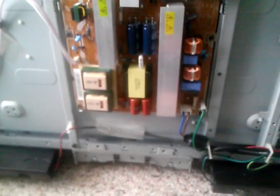Okay, so we're going to see, and it's like $30 for this board, so it's no big deal either way, and we'll go from there. Hope you all enjoyed this kind of detour from me fixing my test equipment to something a little more consumer. Just thought I'd try it.